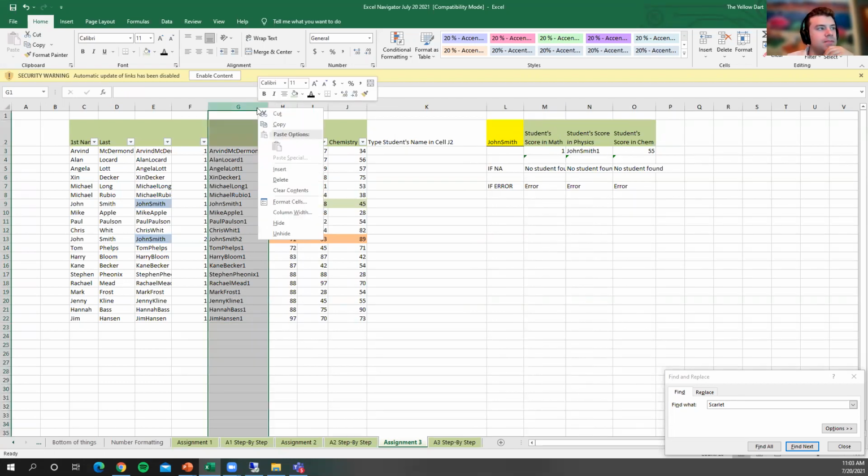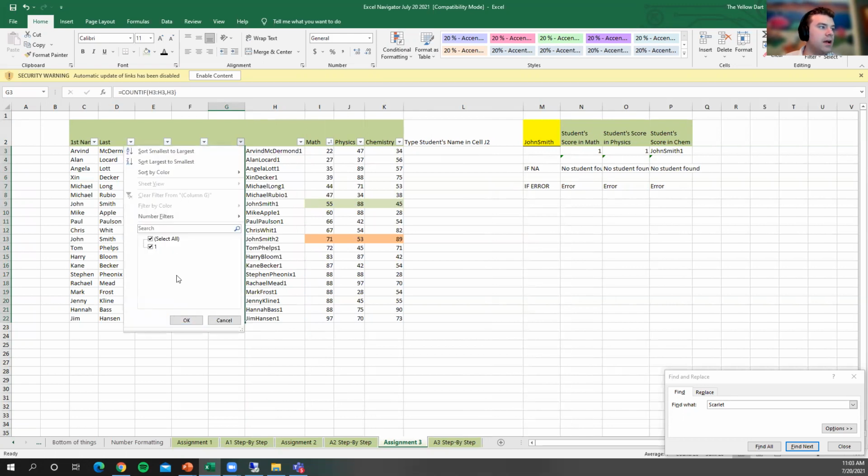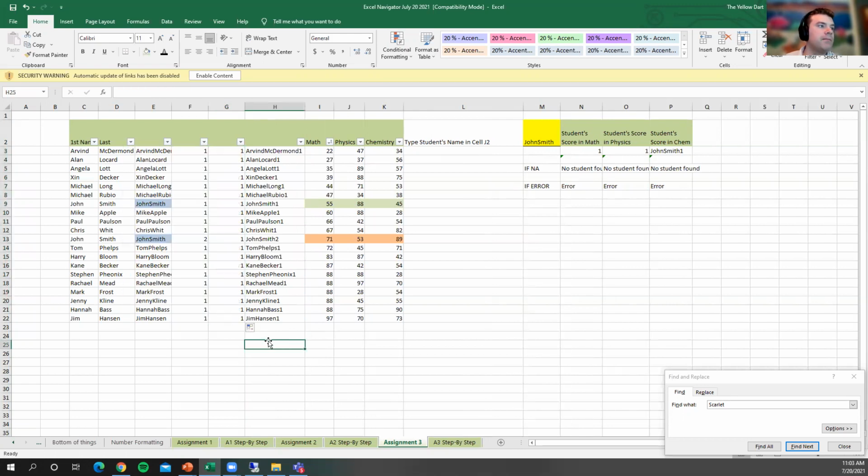Just to confirm, don't do this yourselves, equals COUNTIF here, just to verify that they're all going to be 1. They're all going to be unique. Every single one of them is unique, 1 of 1.